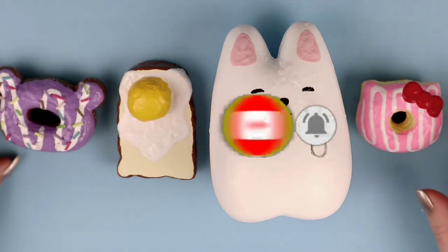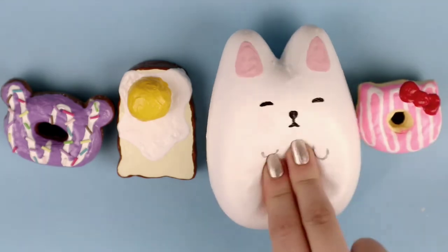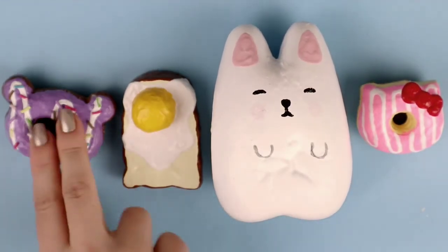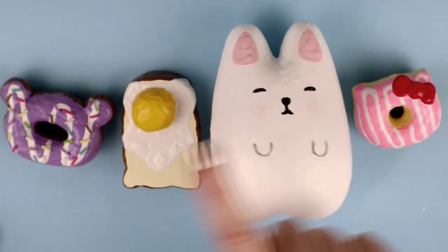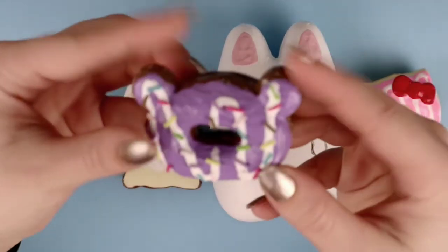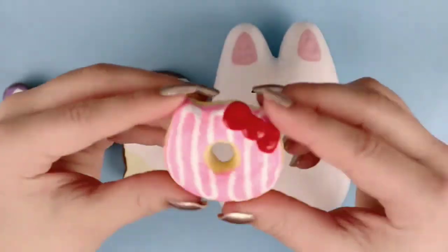I'm surprised at how they turned out, and I hope you guys don't think that I'm copying Mariah Elizabeth, because I know some of you guys can get really offended by me being inspired by someone, but that toe squishy is totally her idea. I definitely stole that from her. If you're watching this, Mariah Elizabeth, I doubt you are, but like, that would be so cool. I love you.